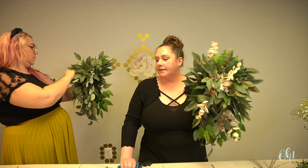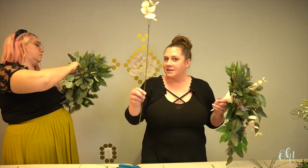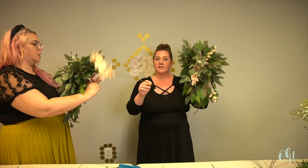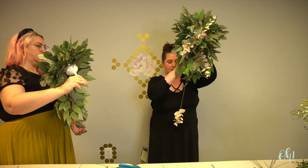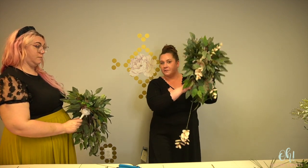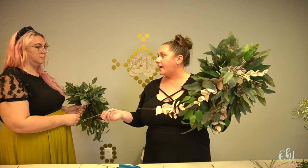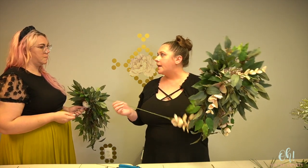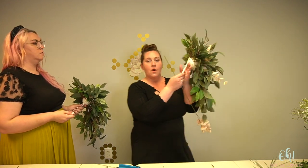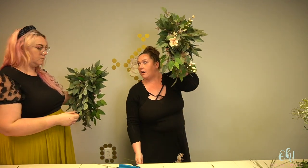If you want to go longer than a filler stem allows, one, try and find fillers like this blush eucalyptus, that is a very long stem, so you could probably build like a four foot cascade from this. But if you're unable to find stuff like that, that's when I would incorporate like a hanging greenery, and you can even put it in the bouquet holder or attach it to the bouquet holder so that you get that long depth.